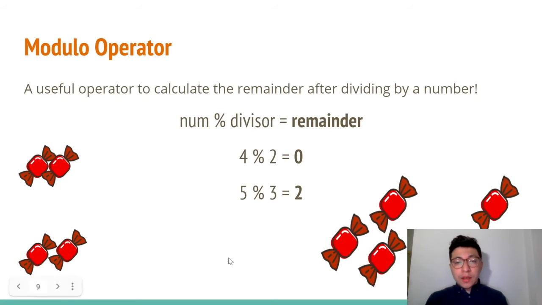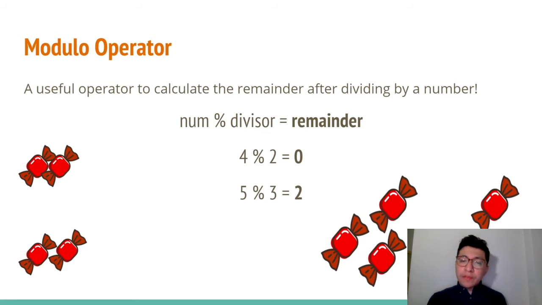Now for this other question, we have 5 candies total, and I want to make groups of 3. How many do I have left over that don't fit into whole groups of 3? Well, in this case, I can make one whole group of 3, but I have 2 candies left over. They didn't fit into that group of 3, and I don't have enough to make another whole group of 3. Feel free to pause the video and do this yourself, thinking about it in those terms. It's essentially focusing on what is the remainder of making groups of the divisor. What do I have left over from doing that?